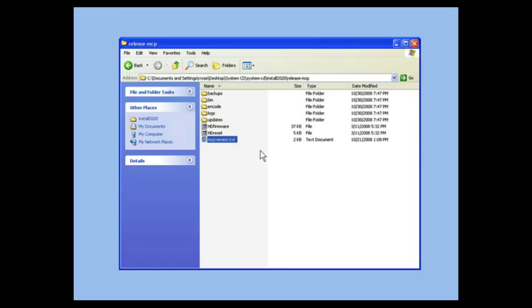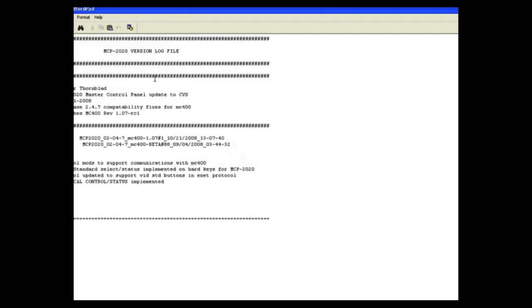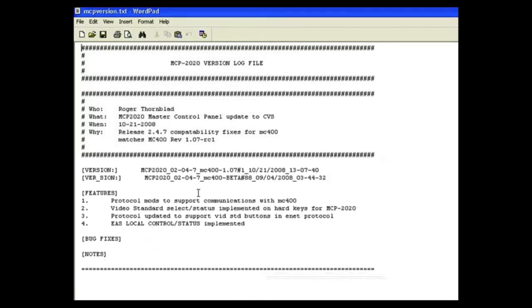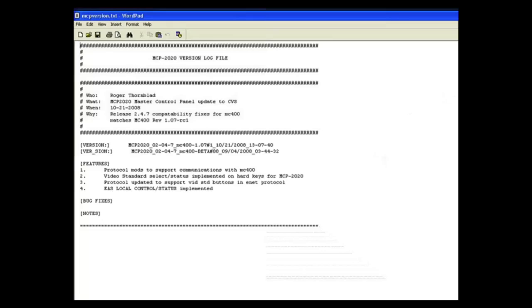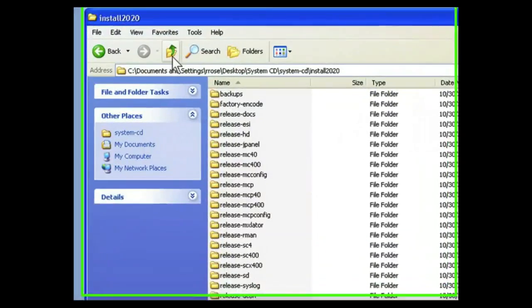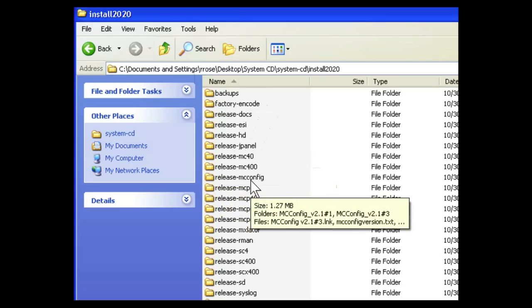And see, this opened in Notepad, so we need to open this with WordPad so that it lays it down in here. And the MCP versions, this is the most recent, and there's nothing prior to this that we have information on for the MCP. But in any case, every one of these will have some information of the most recent features and bug lists that have been fixed.